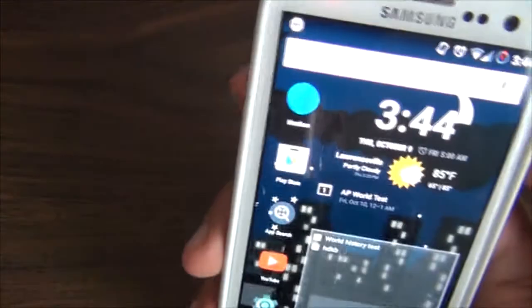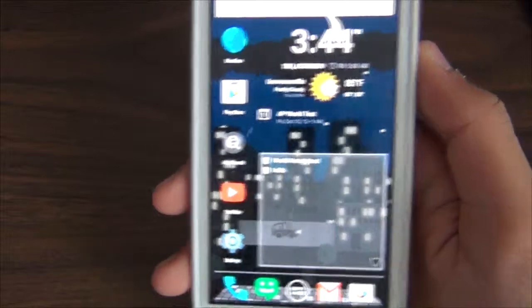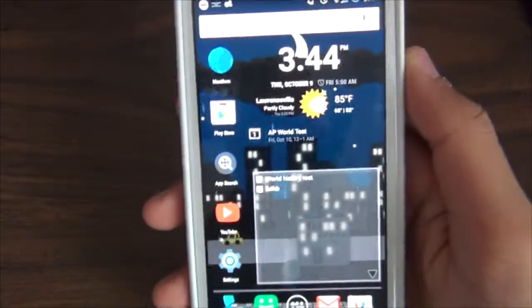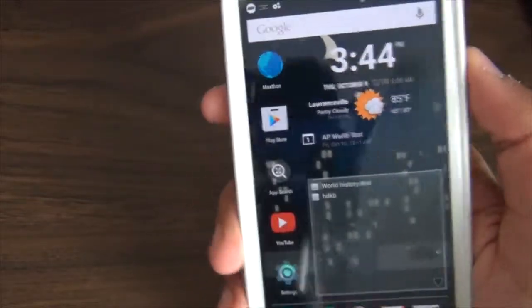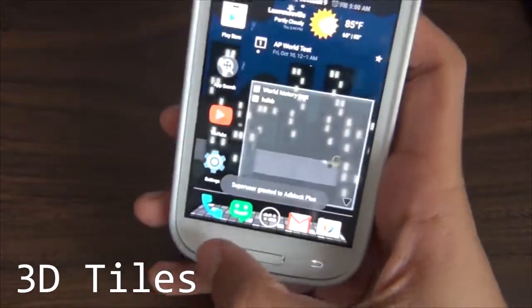And so if you are running something else, like if you have another root type and you do have access to Xposed, you should get it. It's decent. People can see what it is really easily, although I did have a very basic one, so there's always that issue. But next on the list is actually another live wallpaper that I really enjoy, and it is called 3D Tiles.